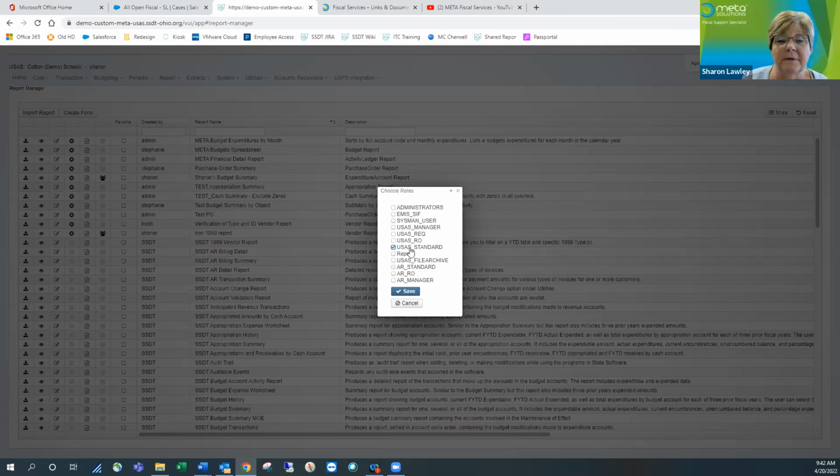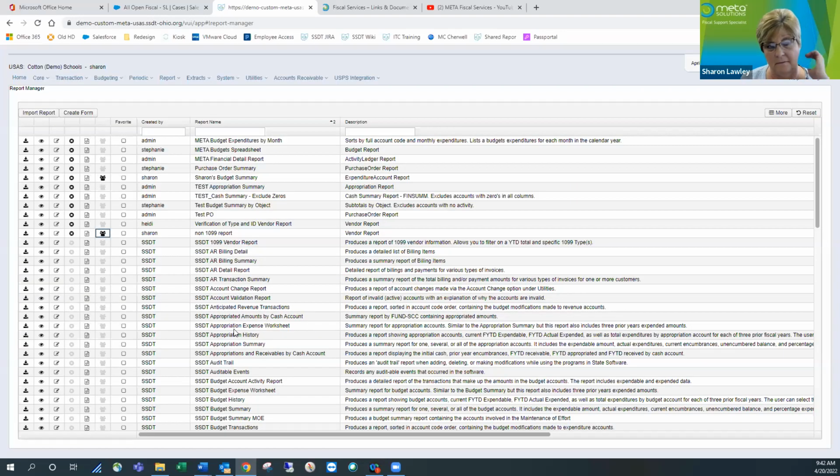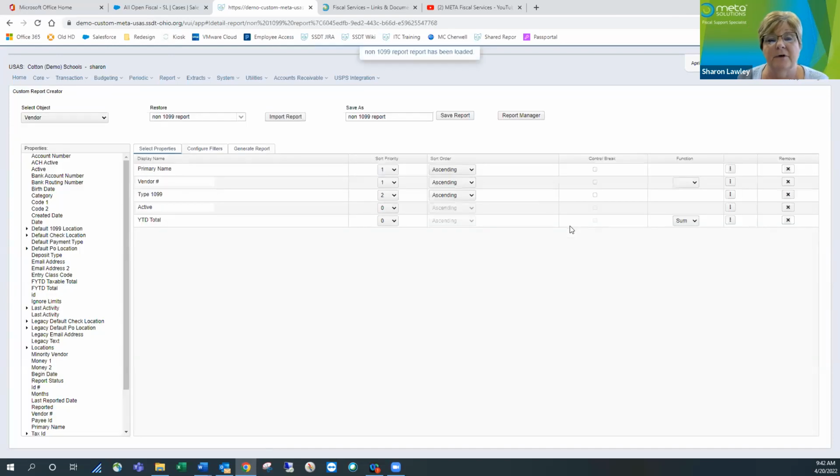Okay, so I'm going to share this with anybody that has USAS standard, but that's a way to do that. All the meat and potatoes on Report Writer is actually underneath this eyeball. Once I go into the eyeball, this is actually the report that I created. It's going to have all the fields that were on my grid.